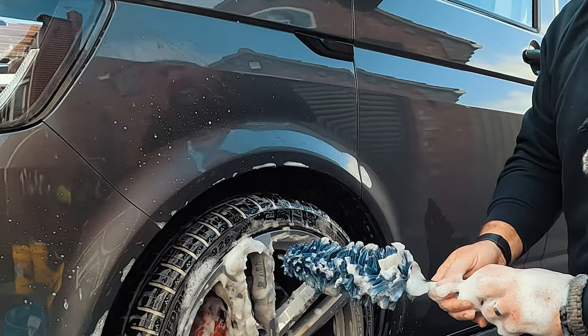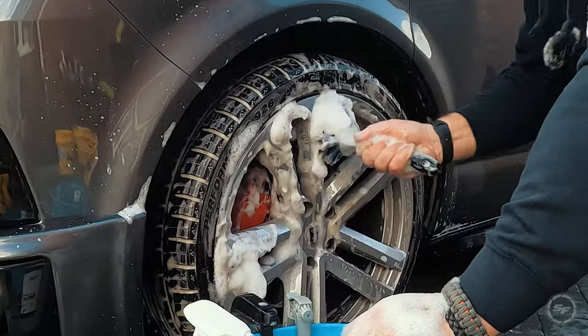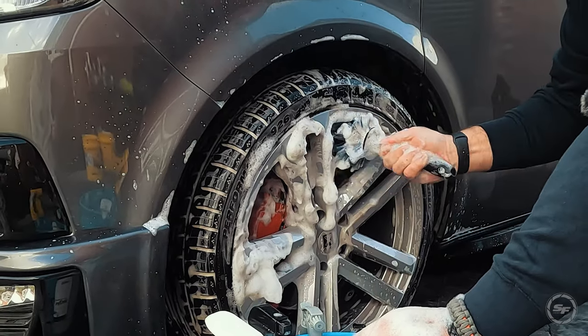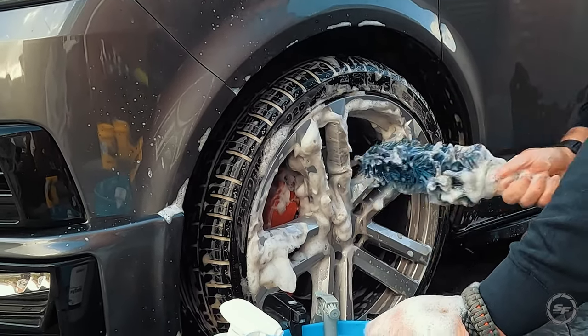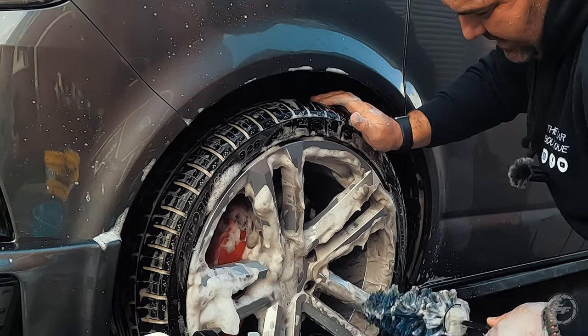But yeah, what we're doing here, as you can see, is just getting into there with the suds. We've obviously already given it a pre-rinse and just doing the barrels, making sure we get to the front and to the back. Yes. And between the spokes. And I say, my wheels are an absolute nightmare to clean compared to these.